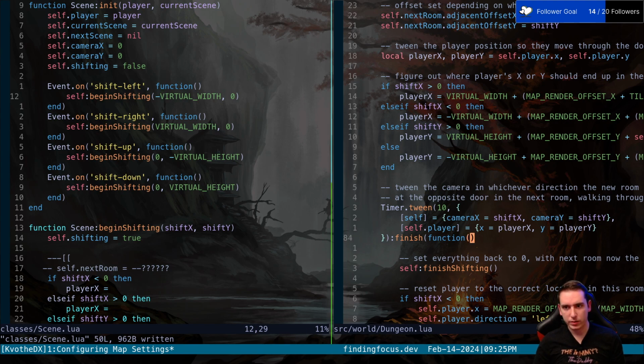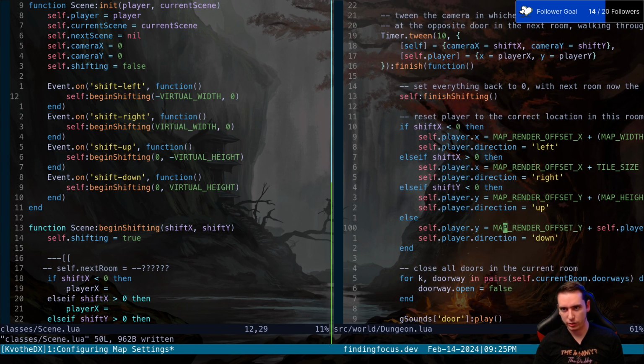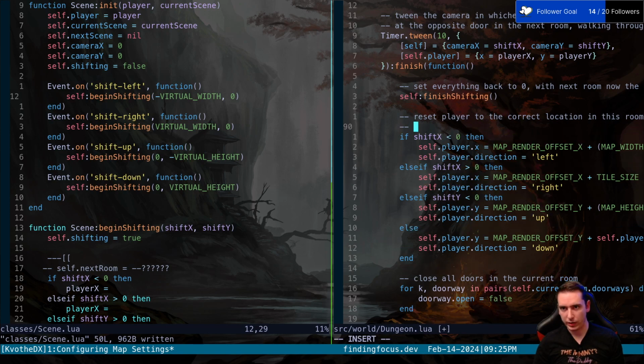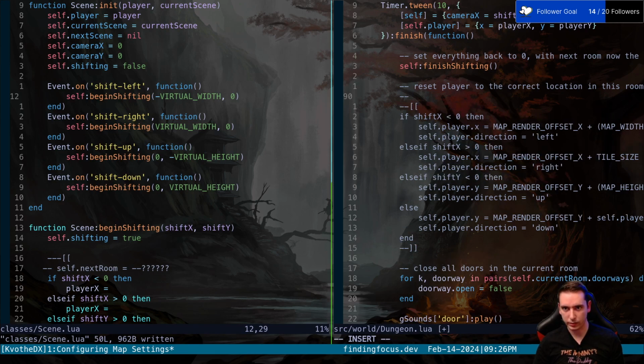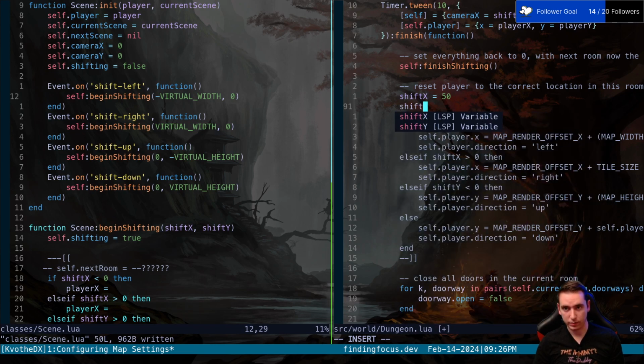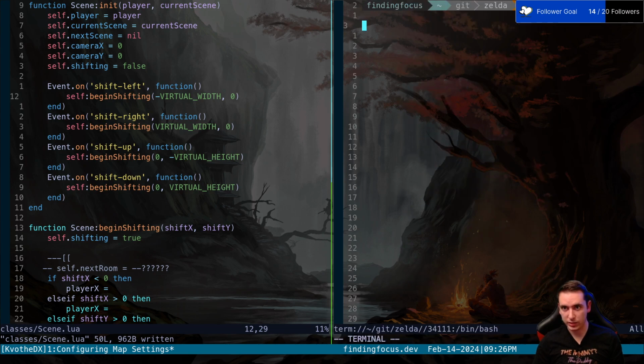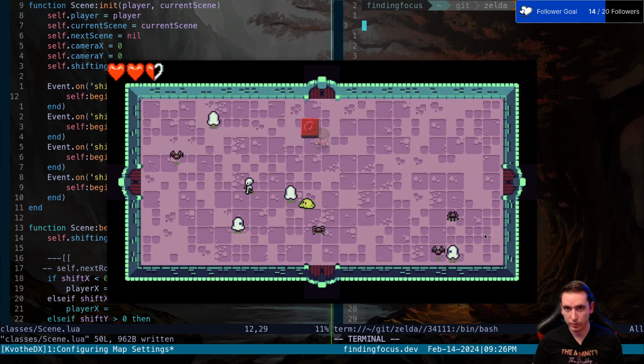Let's go dig around the shift X function just a tiny bit. So if we turn off all their shift X stuff, here we go. We turn off all their shift X logic, and we instead say, hey, shift X is going to be, let's just say 50, and shift Y is also going to be 50. And let's just see what that does when we walk off.